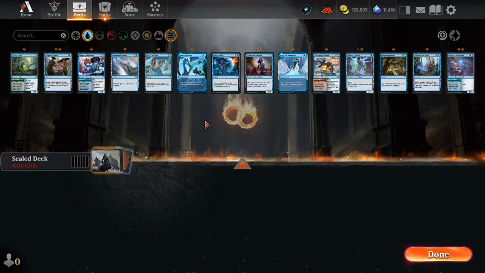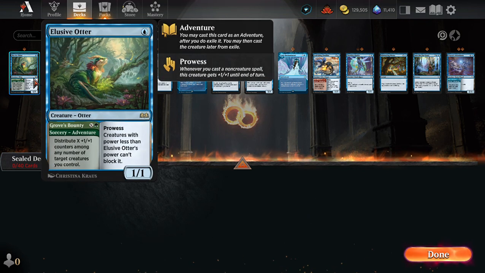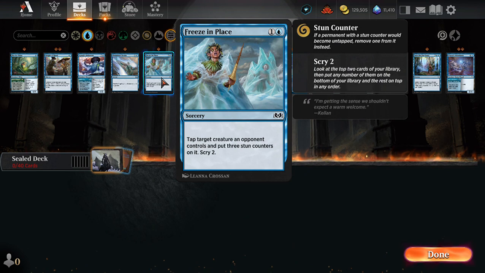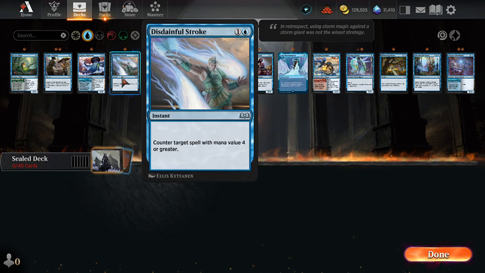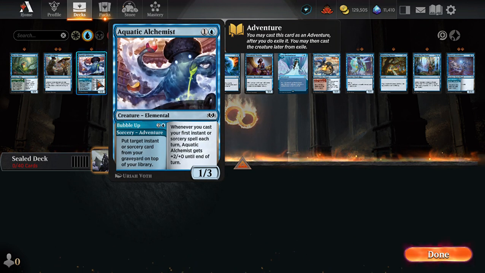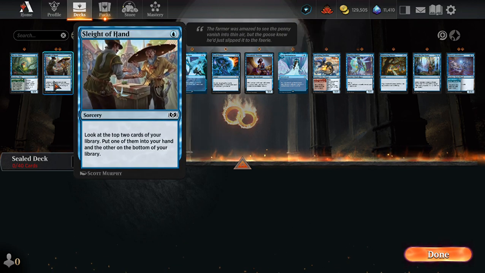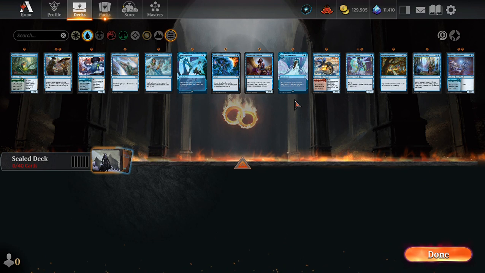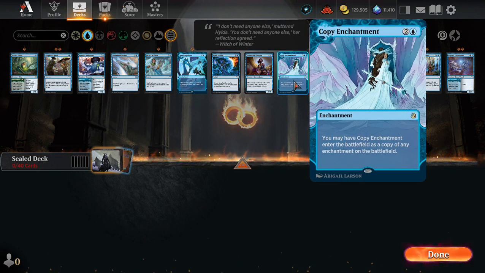So flying adventure. Disdainful Stroke. Not keen on Aquatic Alchemist. Sleight of Hand. You may have it as it enters a copy of any target enchantment on the battlefield.